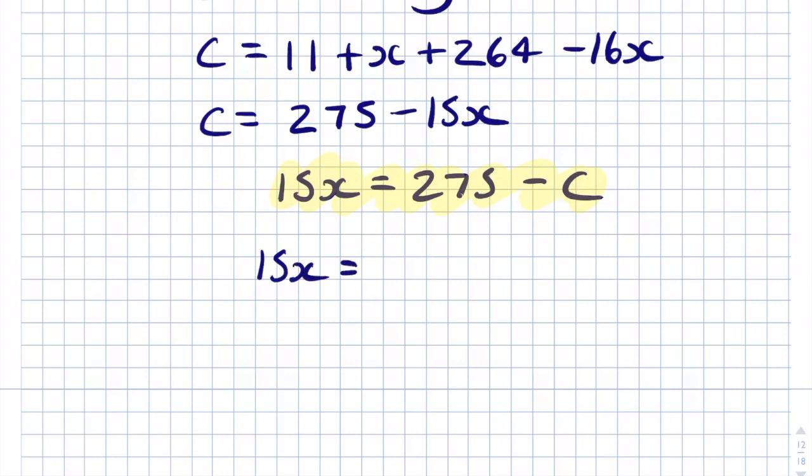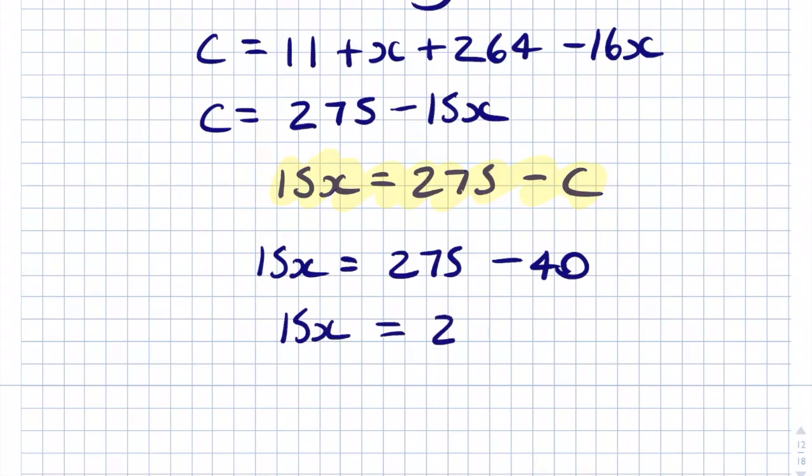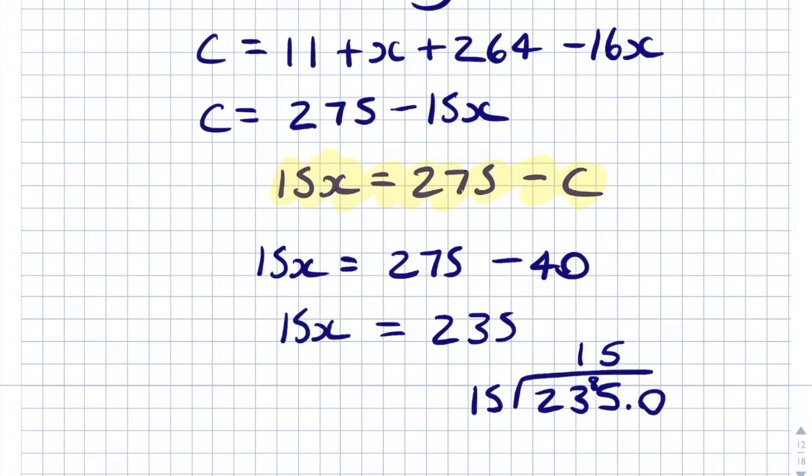So we get 15x is equal to 275 minus 40, which is 15x equals 235. So again, let's see if 235 divides by 15. How many 15s go into 23? We've got 1 with a remainder of 8. How many 15s go into 85? Now, I know that that is 5 with a remainder of 10. And of course, because we've got this remainder left over, that would mean that 235 is not a multiple of 15. So B could be likely. That could be our answer. But I do want to check the other answers first, just to make sure.